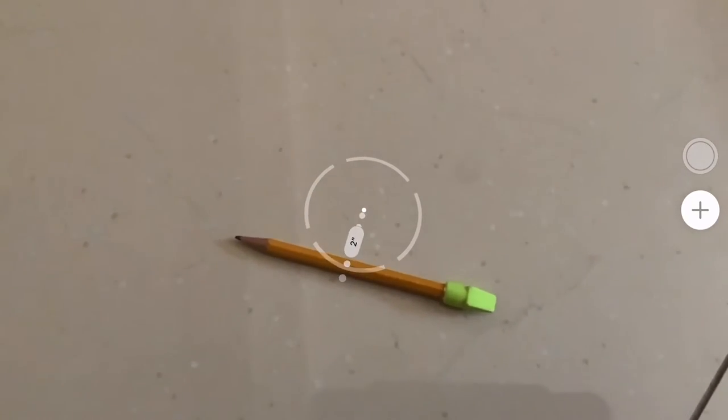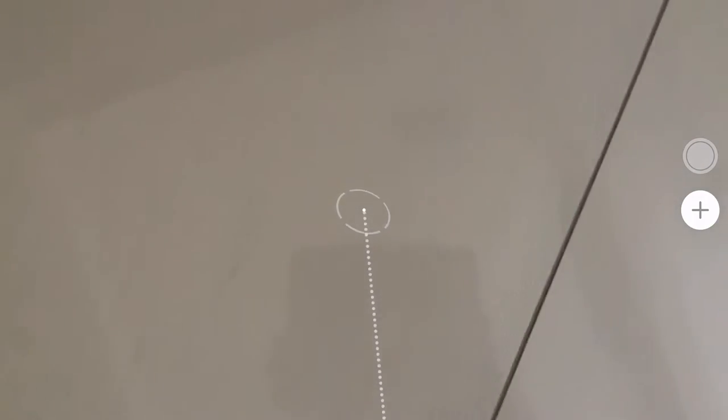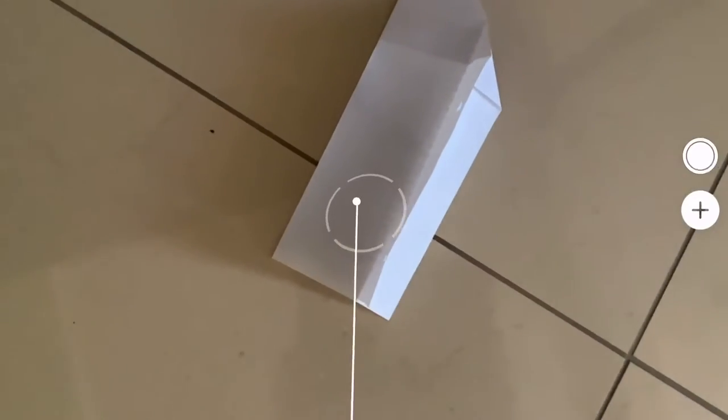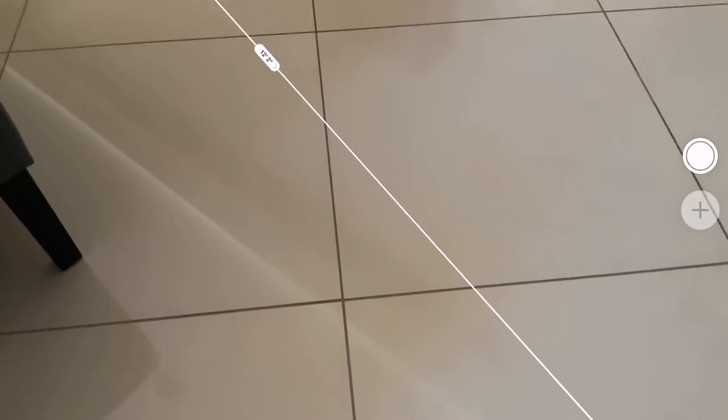So here we are, we're measuring our pencil here, we're gonna add a point, and we're gonna go to the paper airplane. So we're going, almost there. There. Let's see how far it was. Oh my gosh, 12 feet and 2 inches. That's amazing, guys. Now let's go to round number 2. That was a good round.